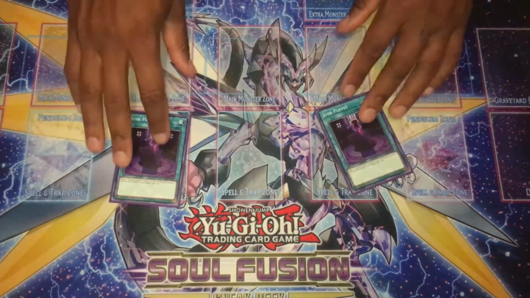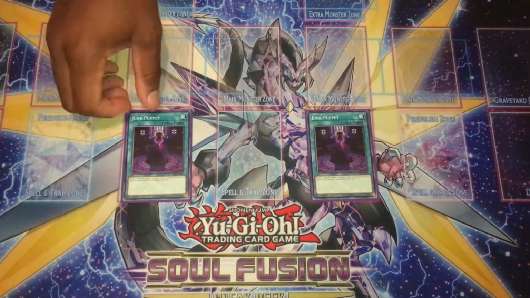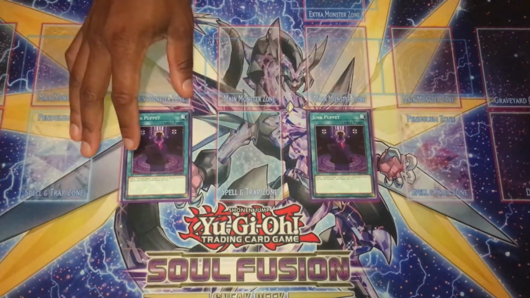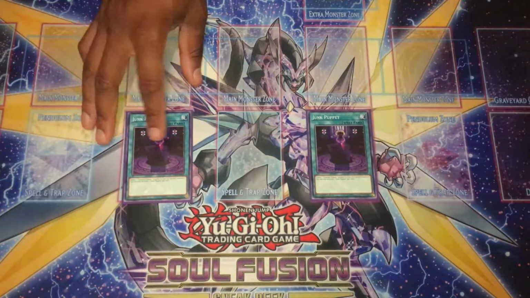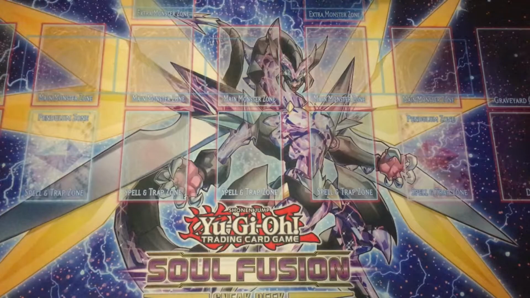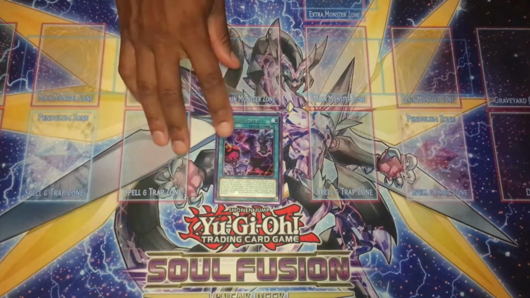Next, we're also running double Junk Puppet. This is basically an in-archetype Monster Reborn. It is a once per turn. You can actually drop this down to 1, to be honest, to make this an even 40 deck, because it's at 41 at the moment. So double Junk Puppet. We're also running the 1 Perform Puppet.